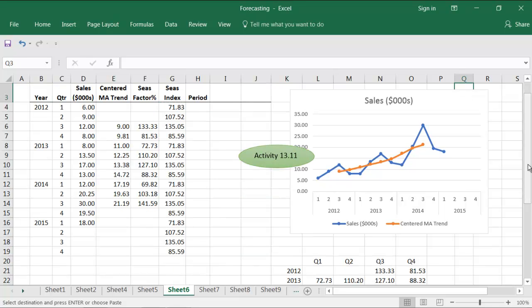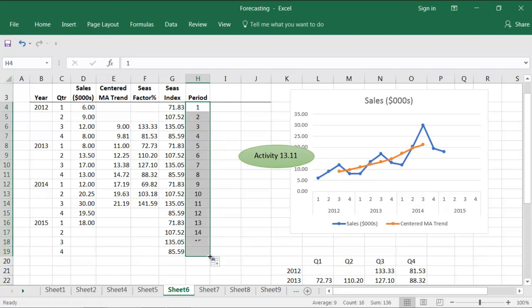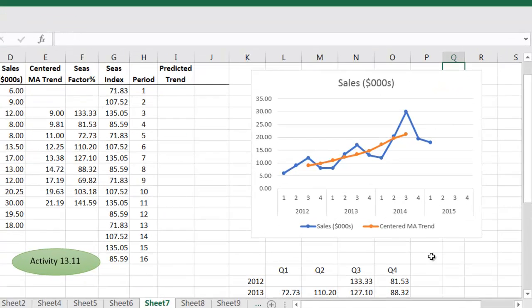Our next step, this is for convenience in Excel because we're going to do a regression step here following this. We need a usable X value for our regression analysis, and that is the period number. So just number the periods consecutively. Extend that down by selecting all cells and just drag the box down. Now we have all the periods identified. So the next step is to extend the trend from the centered moving average trend that we have here into a straight line regression trend line. This is our predicted trend.